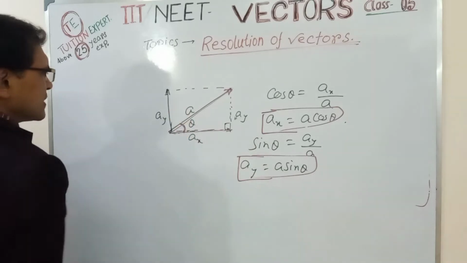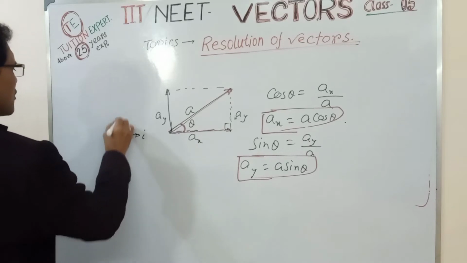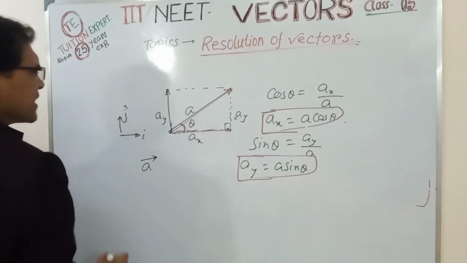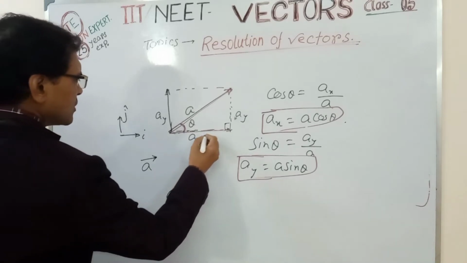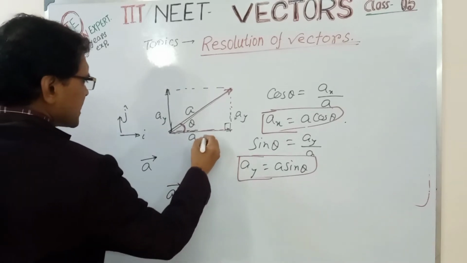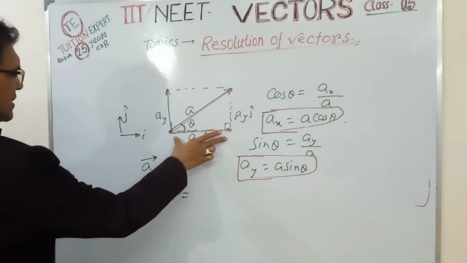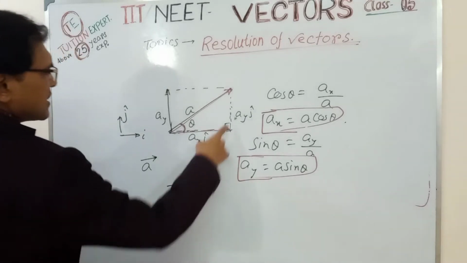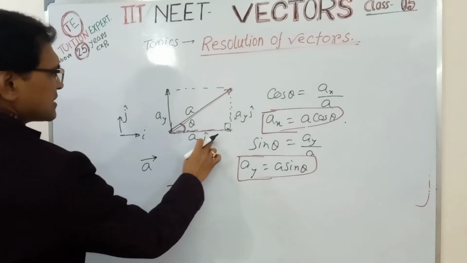From this result we can express a in terms of i and j. Suppose along the x axis the unit vector is i, along the y axis the unit vector is j. So we have to express the vector a in terms of i and j. What will be the result? Now this is the triangle rule. So vector a equals this vector plus this vector. This vector becomes ax into i and this ay into j, because a vector is magnitude into direction. Direction is along the x axis, so unit vector i here, and here along the direction of y, the unit vector is j.